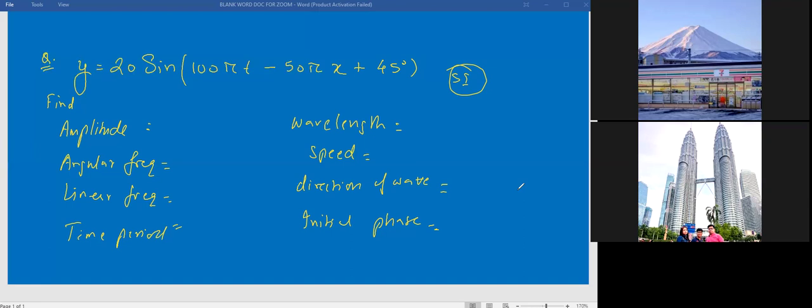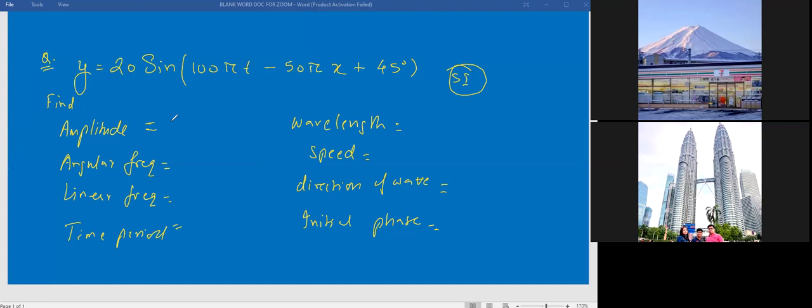So time period is equal to omega t, right, sir? Sorry, omega t plus initial phase, right, sir? Time period. Yes, sir. Omega t plus epoch. No, no, no. Just see. Oh, omega t, okay, sir. Wait. Hold a minute. Okay, tell me what is the answer for this amplitude?